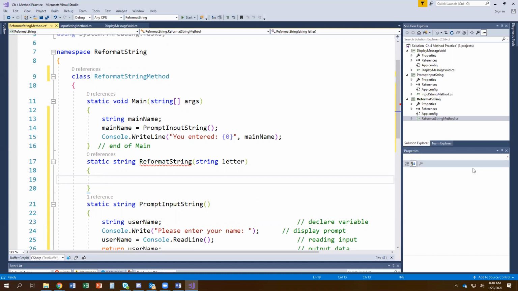So the first thing I want to do is convert this string to uppercase. So my string came in. Oops, I need 2 things. First of all, we need the name.